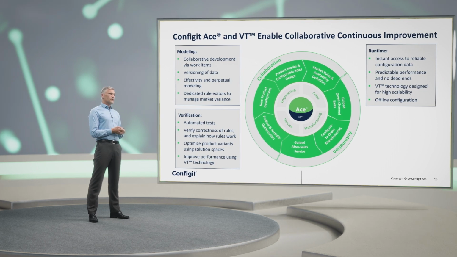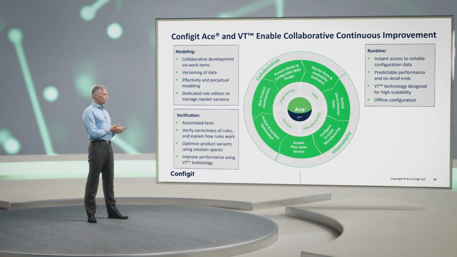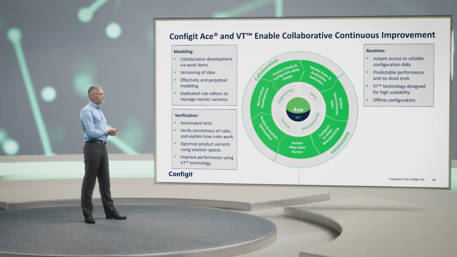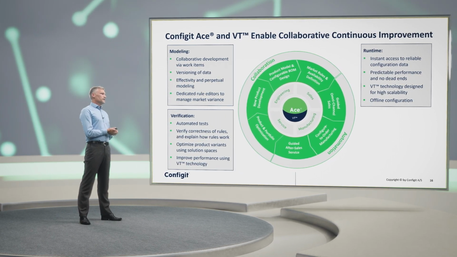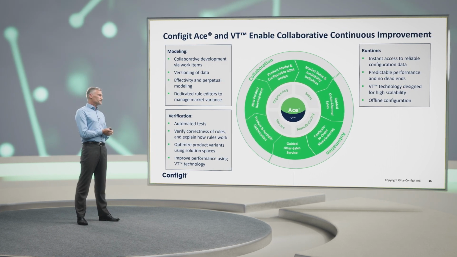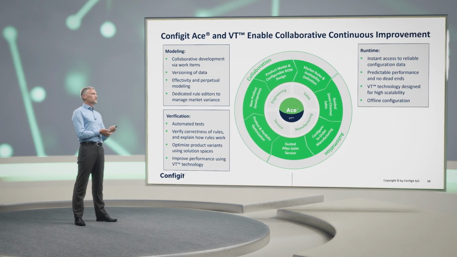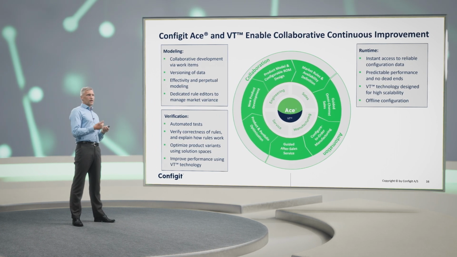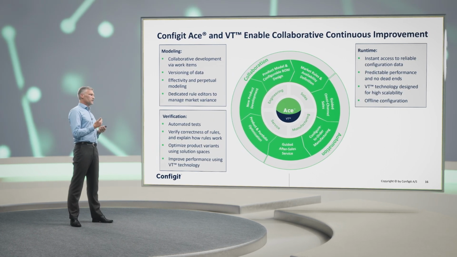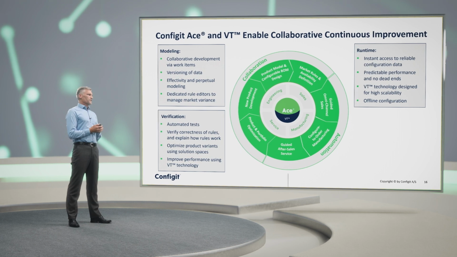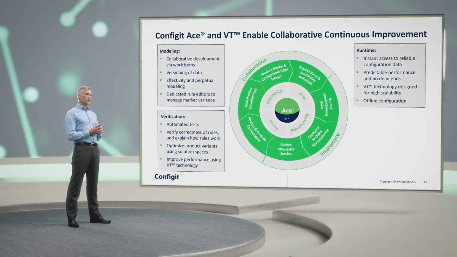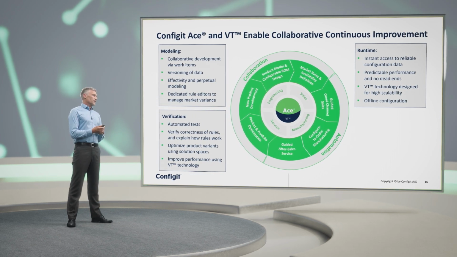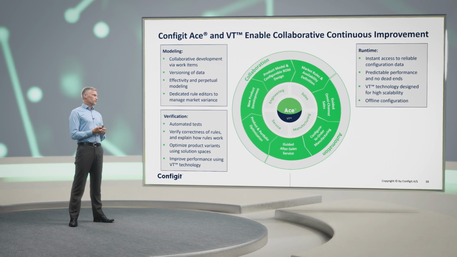The third area where we have something good to offer is on the runtime side. We already talked about our VC technology giving good predictable performance. Once you compile a model, the model actually gets direct feedback on the complexity of the model. The VC compiler guarantees that the users won't experience any dead ends when they configure the product. And therefore they won't get stuck during the configuration process.